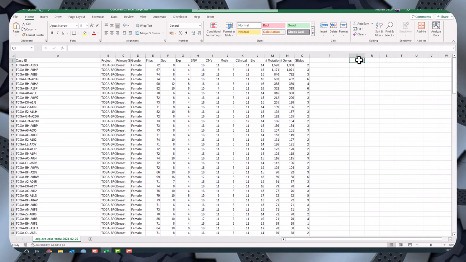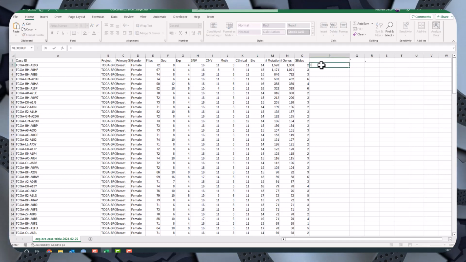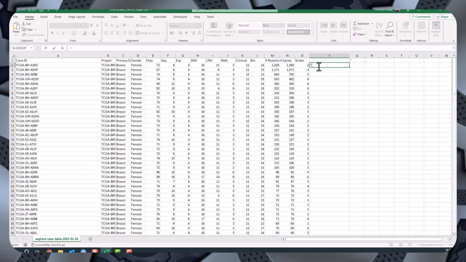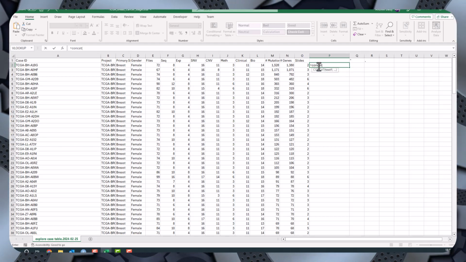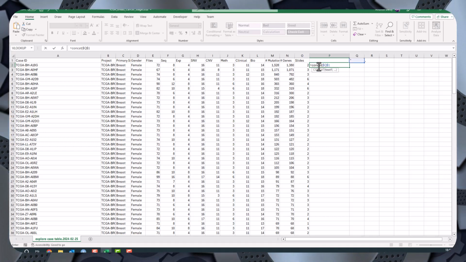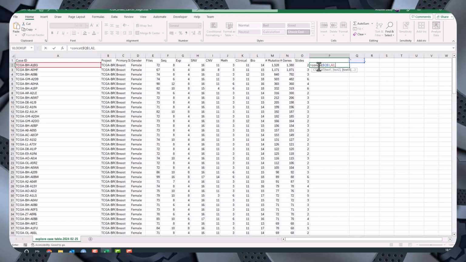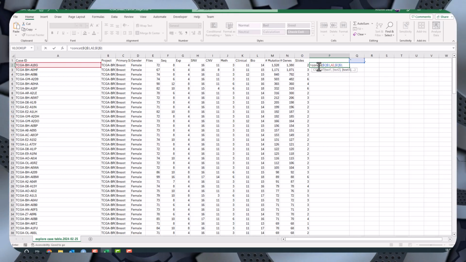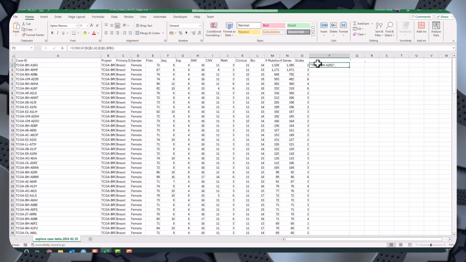What I'm going to do is put some speech marks here, and put a comma here. And I'm going to use the concatenation function. So the concatenation function allows you to put several pieces of text together within Excel. So you go equals concat, and with all functions, you open a bracket. So the first thing I want it to do is put what is in the Q1 cell at the start. I want to put what is in the A2 cell. And I want to put what is in that Q1 cell again. And then I want to put what is in the R1. So that is exactly the right format that I want.